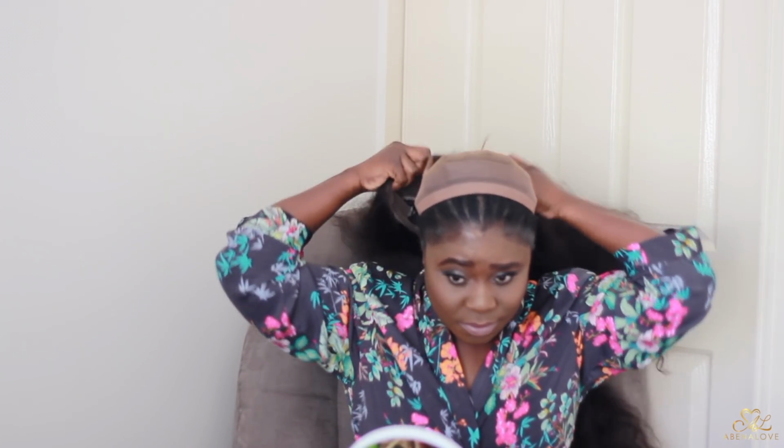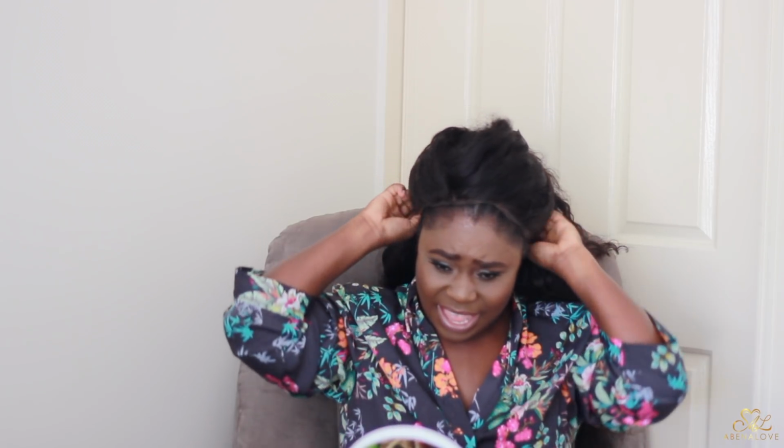Now I'm just going to pop this wig on. And I'm just going to clip this hair away. Now I actually didn't sew an elastic band on this wig because I found that it was quite secure, and also I don't like elastic bands. Like, I hate how it feels at the back of your head. It gets irritating after a while, so if I can avoid it, I will.